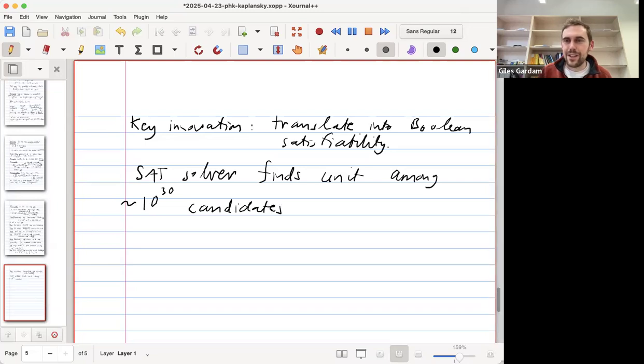Maybe a more naive way to think about it is that it's probably natural to look in a search space of size 10 to the 44. Maybe if you're a bit more clever, the search space looks more like 10 to the 30, but at any rate, this is a really huge search space, right? The CPU on a computer runs on the order of gigahertz, so that means doing something like 10 to the 9 things per second. So really trying to exhaustively check through 10 to the 30 things is not really possible, but the SAT solver can find it in some number of minutes.